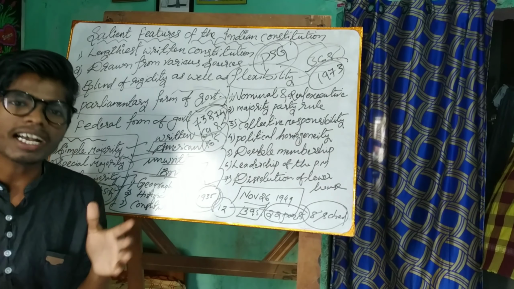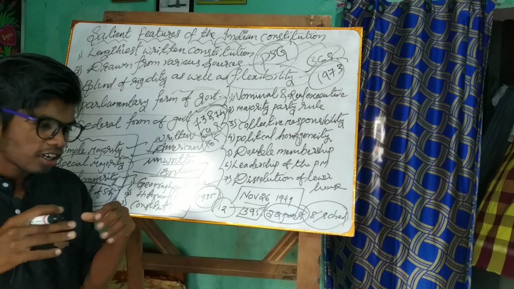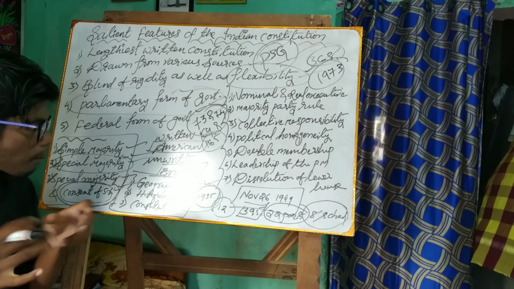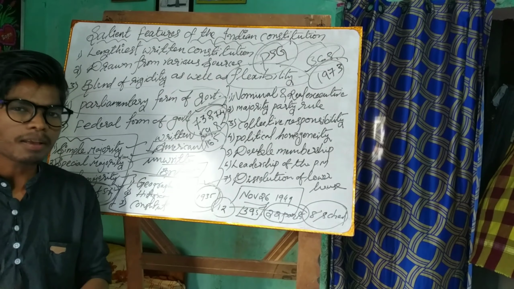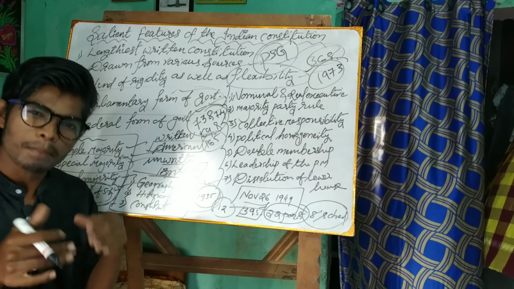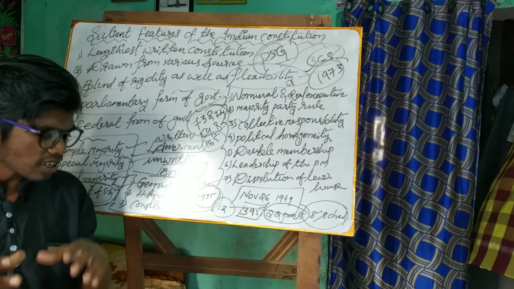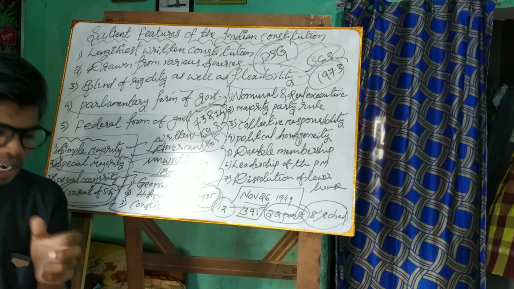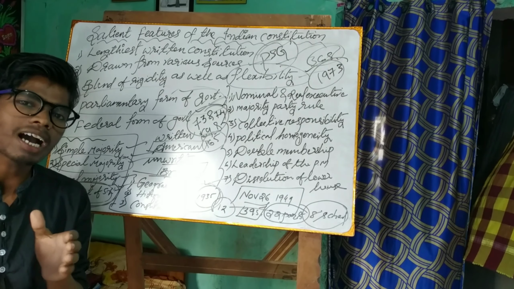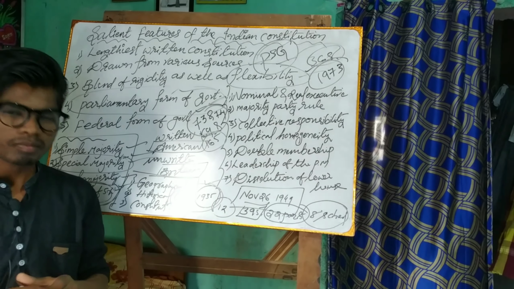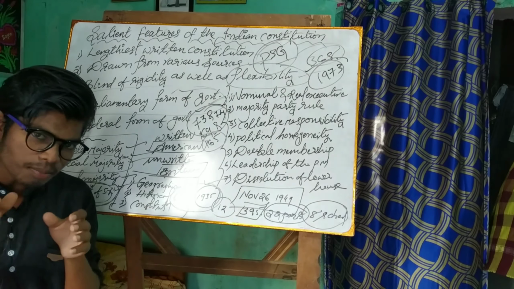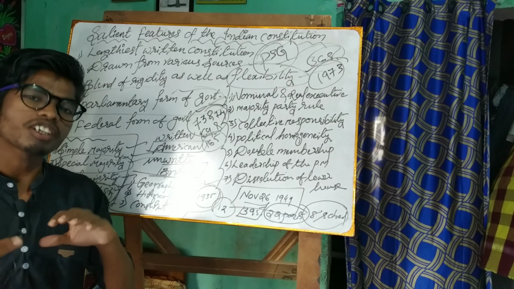The parliamentary system of the government is adopted by many countries, including India. It is also there in Britain, Japan, Canada, etc., and is prevalent in most of these countries. Similarly, the presidential system of the government is also adopted by many countries like the USA, Brazil, Russia, etc., and it is very much prevalent in those countries. That means the parliamentary system of the government is prevalent in some countries, as well as the presidential system of the government is also prevalent in many other countries. Here you need to remember the parliamentary system of the government is also known as the Westminster model of the government, or it is also known as the responsible government.